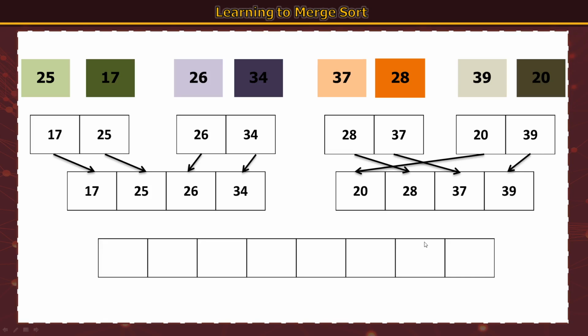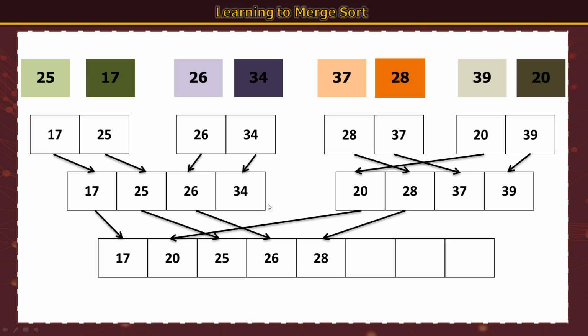And we're now going to compile it into the final list that should be in order at the end. The smallest one in this list is 17, and the smallest one in this list is 20. So 17 is less than 20. The smallest in here is now 25 v 20, so the 20 would come down. 25 is smaller than the 28, so the 25 would come down. The 26 is now smaller than the 28, so that would come down. Well, the 28 is less than the 34, so that would come down. The 34 is less than the 37, so that would come down. There's nothing left in this list now, and these two are already in order, so they would just be brought down.